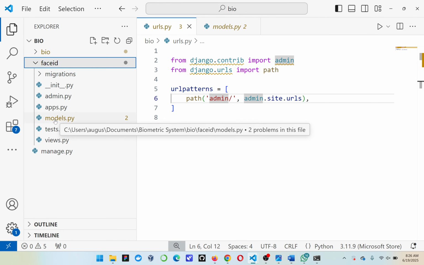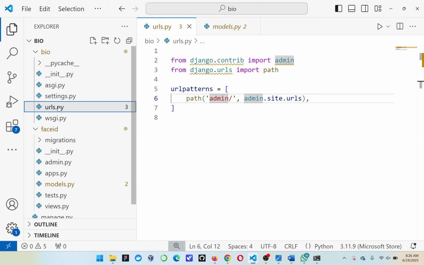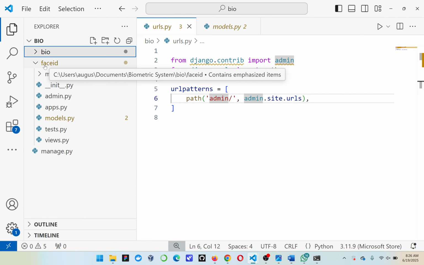Let's go back to our application, which is the Face ID. Inside Face ID, if you can recognize, we don't have any file here called URLs. But in our project file, we have urls.py, which allows us to route through our entire house. Now the question is, what happens if the user gets to the Face ID application? You said you have a room, and in that room, we only do face recognition. Now, when I get to that room, how do I tell that this is where I submit my first picture, this is where I submit my second picture, this is where I click to process the picture to be able to tell whether the individuals are the same?